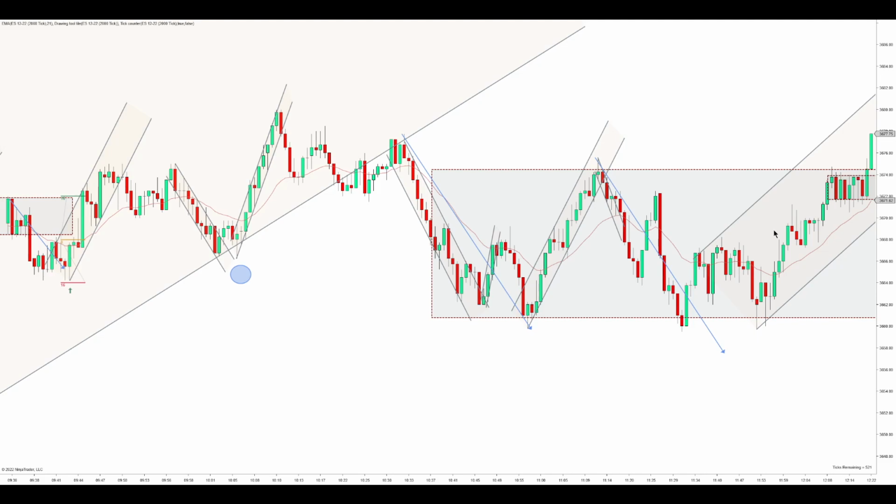Now, there's a couple of reasons I don't like it, and I saw it in real time and decided not to take it. Here's why it's not a good failed second entry, because when you get a failed second entry, it's basically like a reversal pattern from the previous played out downtrend. So downtrend break, new low, reversal pattern, right? But you already have two legs up, and both legs keep closing back below the EMA. So clearly there's a lot of bears not wanting to reverse higher from that short-term downtrend that played out.